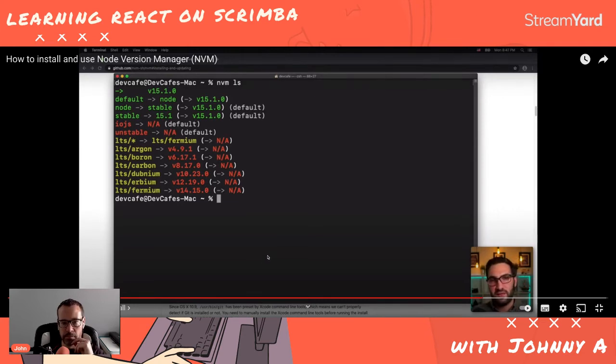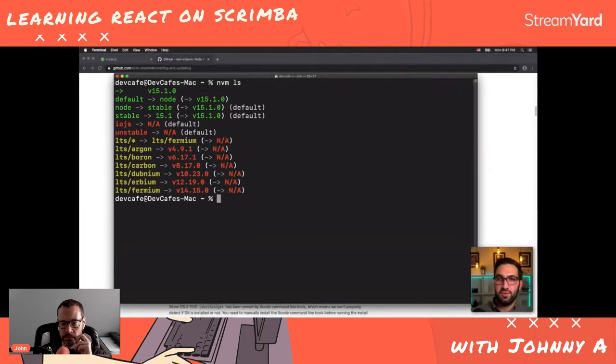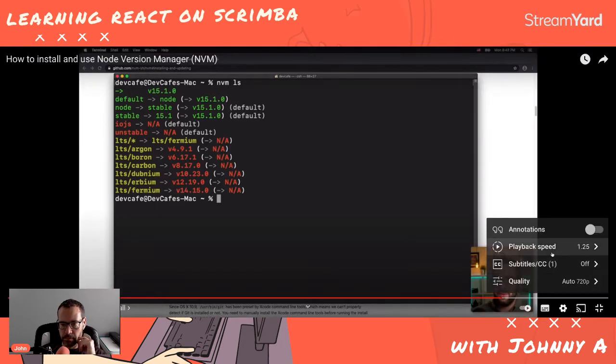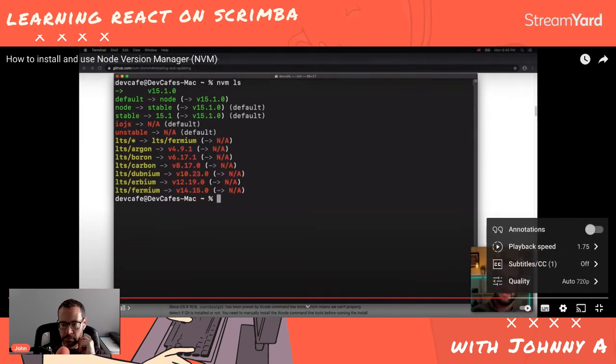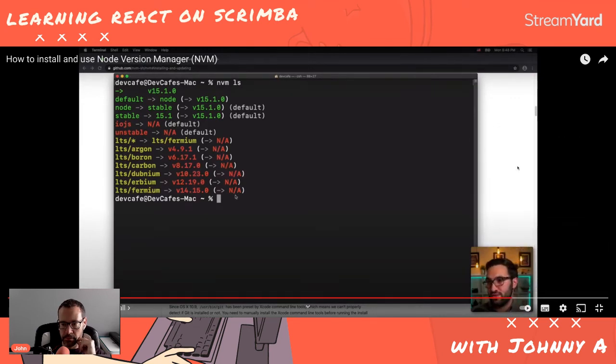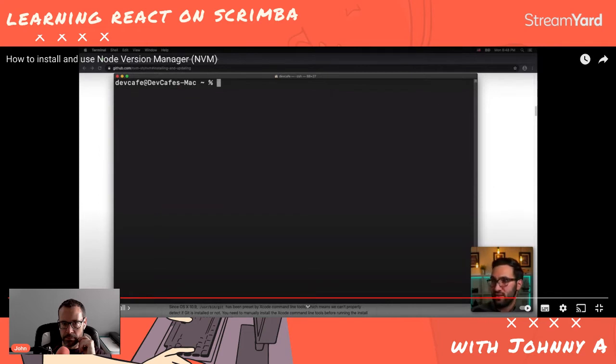There's one thing to keep in mind: if you switch between different versions of Node, any global NPM packages that you have installed will not come along, because these are completely independent installations of Node. If you have a global NPM package that you installed on one version and you're already using it, you'll have to install the same package on another version. Let me give you an example. Let me install 10.13 again. So I'll type in nvm install 10.13.